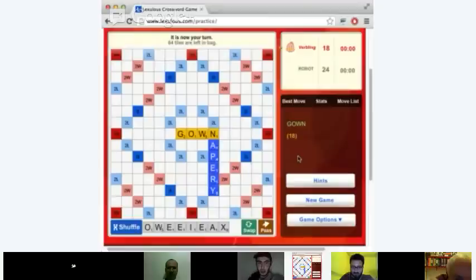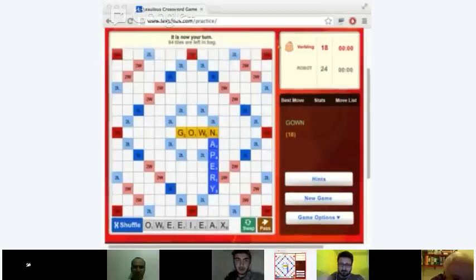Oh my goodness, this computer is smart. So the computer just came up with a word instantly. Does anybody know what's the word? Napery. Does anybody know what that means? That's our robot's word. Yeah, you wear a graduation gown as well. That's right. What does it mean?